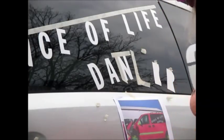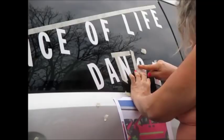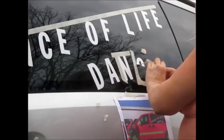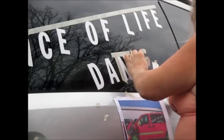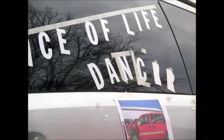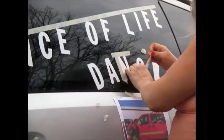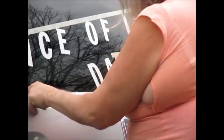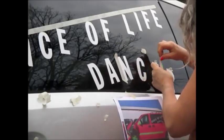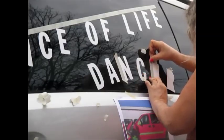Don't take the entire back plate off. So you match this and this. The rest of it's going to match exactly. It's a little trick I learned a long time ago. Just let it fall back into place. You got it. Okay. As soon as we get done with this, we're gonna go look at the radar, see how close the rain is.